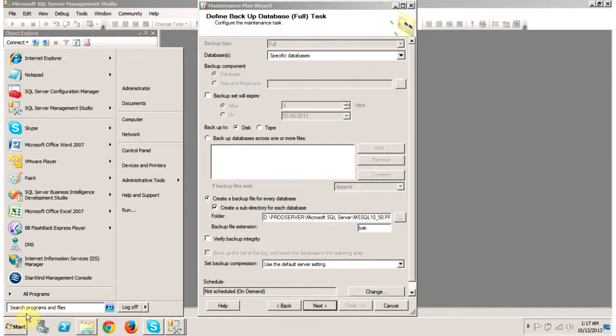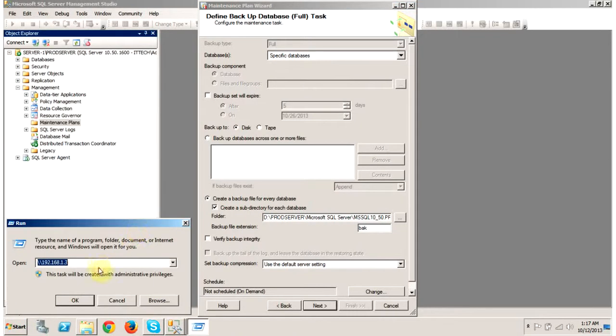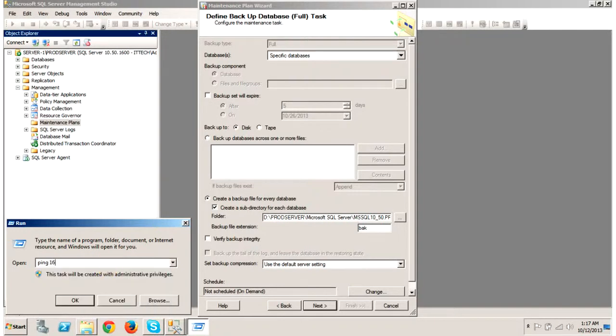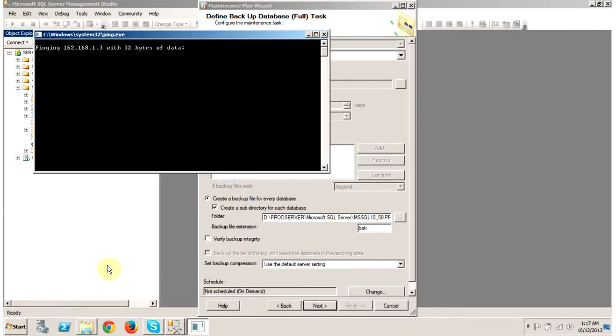My network machine's IP address is 192.168.1.3. So now I'm going to the run options, and from here first I want to ping my server to check whether my network server is currently working or not. So let's type ping 192.168.1.3 and then ping it.